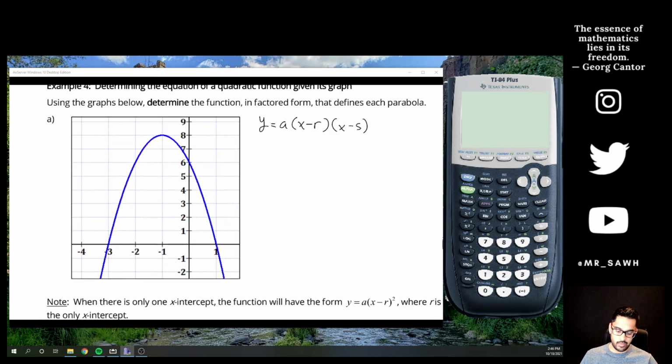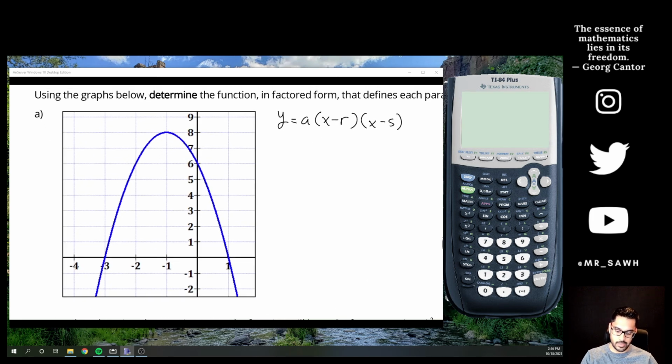So on this graph, I know what my two intercepts happen to be already. One of them is where x is equal to -3, which let's call that r for one of the intercepts. And for the other one, we'll use the other x-intercept where it's equal to 1. Let's call that one s. It really doesn't matter which one we call which. It's not a left side, right side thing. That's completely arbitrary as to which one it is. Okay, so let's just put those in right now to see what this looks like.